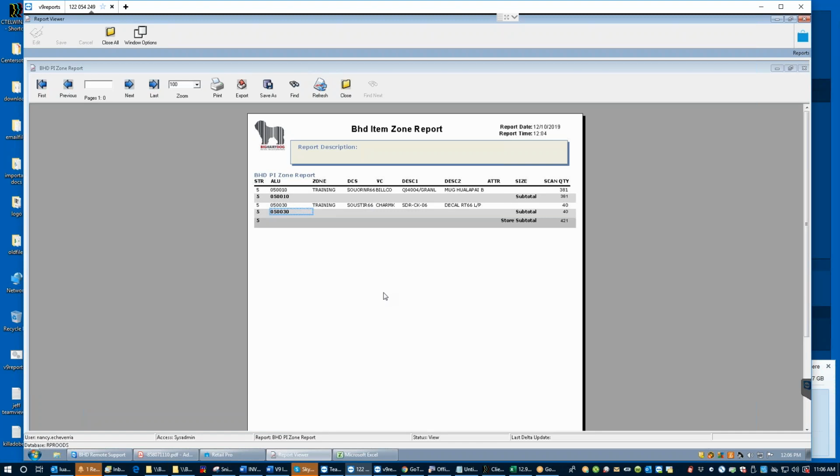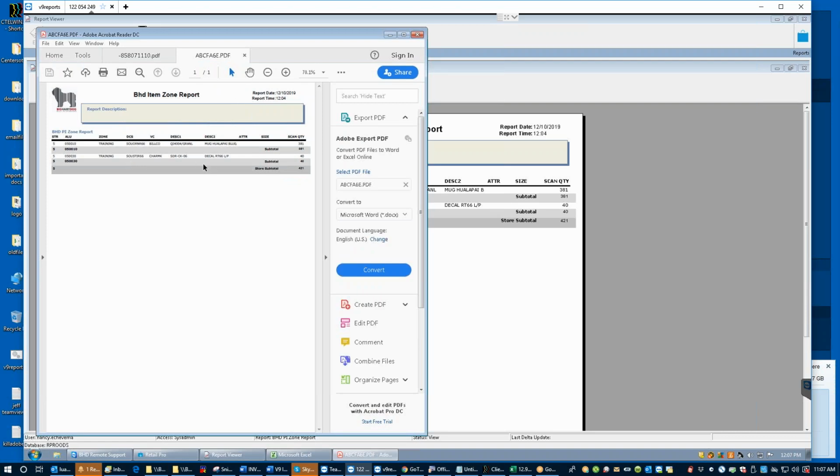Because they need to be able to use that Find on the zone report. There's going to be hundreds of sheets. So hang on, there's a finder in PDF, right? So if I'm in PDF, I can Control F and find a SKU.